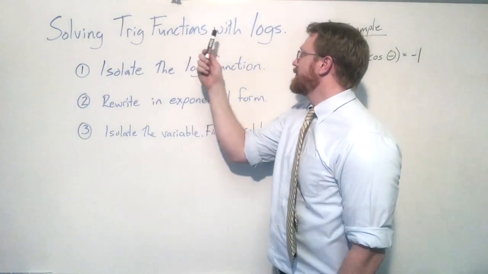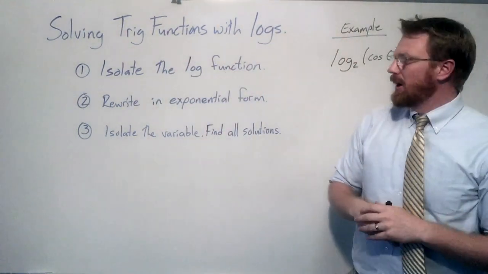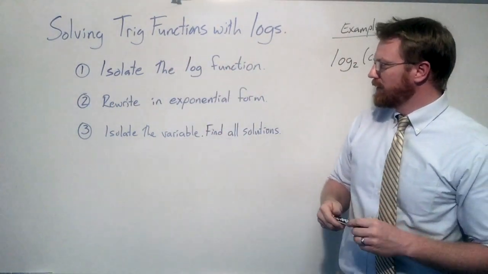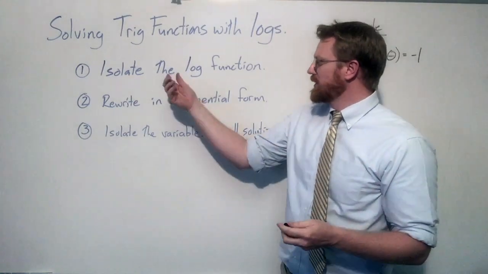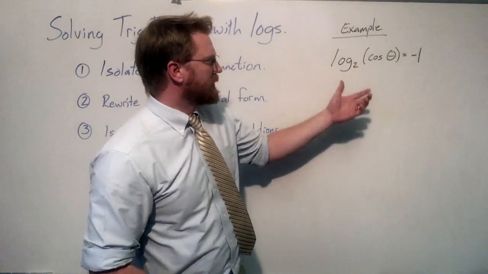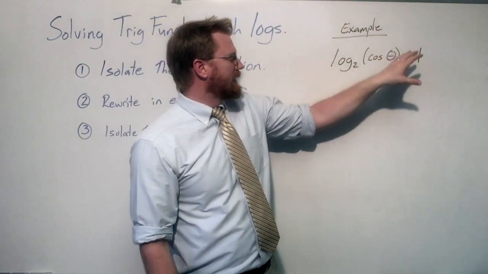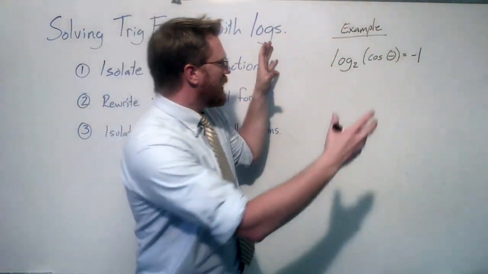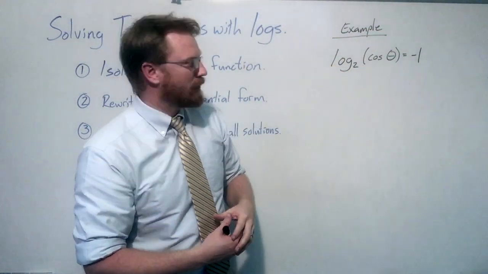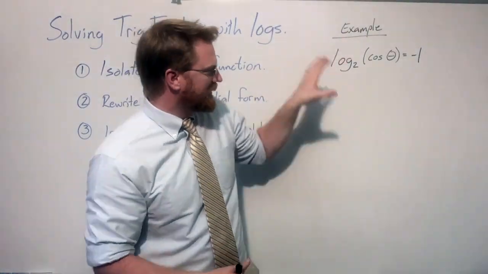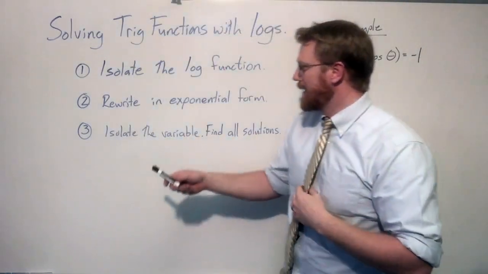All right, here we're solving trig functions with logs, okay? Going back to all of our log rules we learned. First step is going to be to isolate the log function. So in this example, there's a lot going on on this side of the equation, but the log function itself has already been isolated for us. There's nothing outside of it on either side, and so we're ready to go on to the next step.